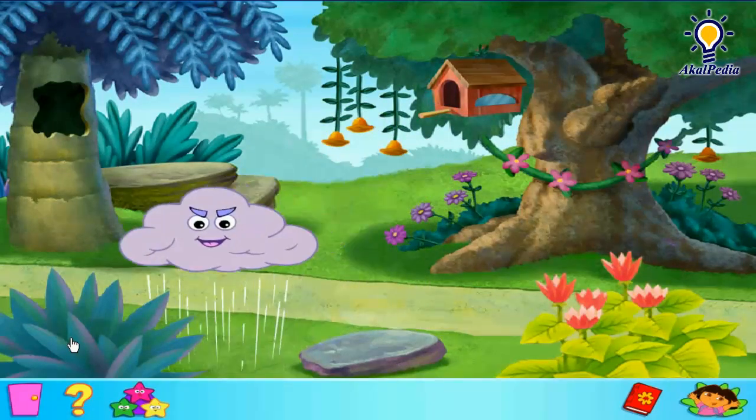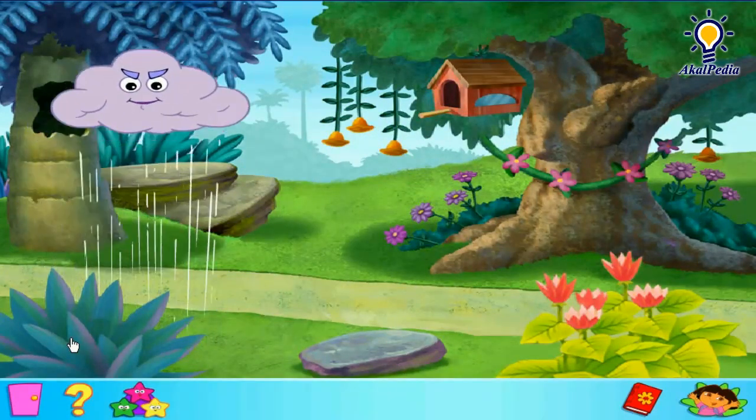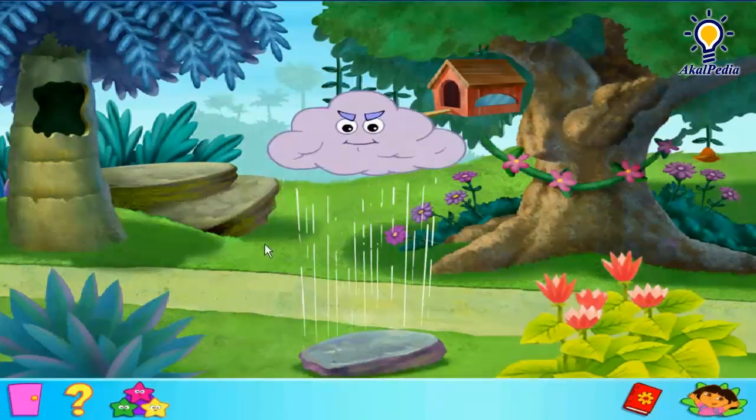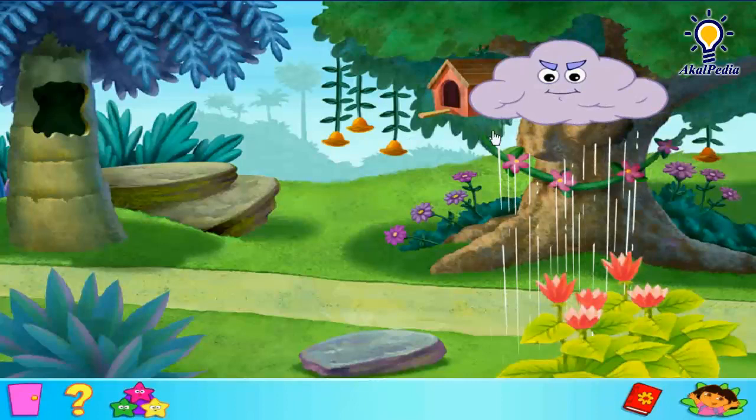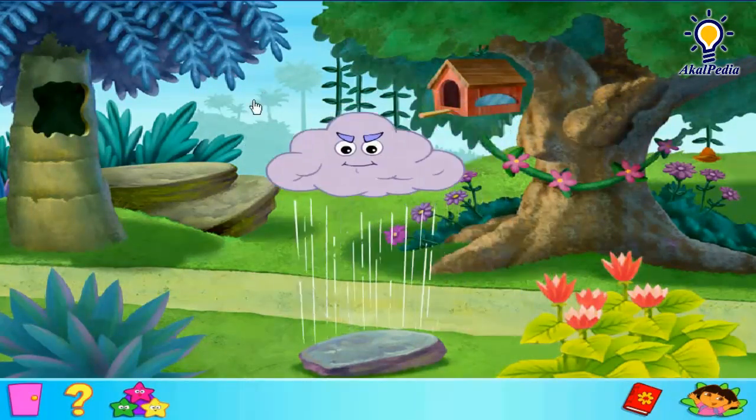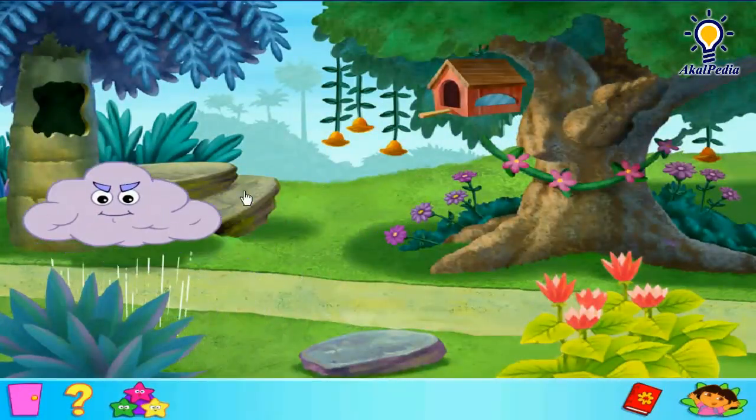You found the cheeky cloud's hiding spot really quickly. Do you want to play the hard level again? Click on the forest if you want to search for the little cloud. Or you can go back to the main screen by clicking on the main screen button.